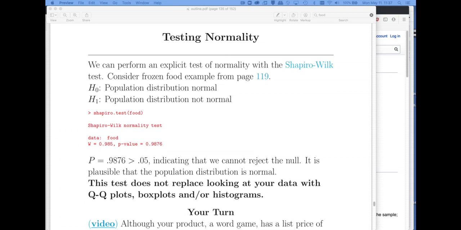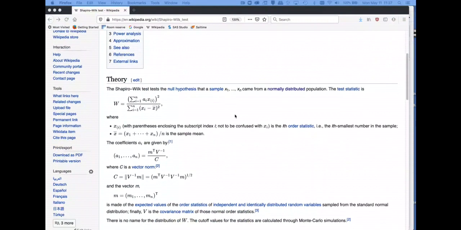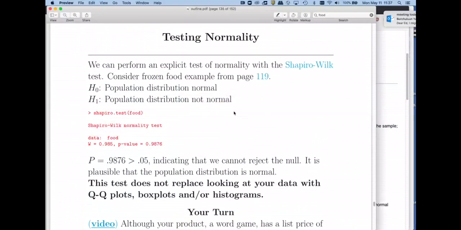or is this just showing some random noise that could potentially happen if we had a normal distribution. I'm not going to teach the theory behind this particular test. I'm going to teach the Shapiro test. If you're interested in the theory, I've given you a link to the Wikipedia page that explains it. The idea with one of these normality tests is that we have a null hypothesis that the population distribution is normal. So we're going to condition on the null and compute a test statistic that indicates to what extent the observed data deviate from a normal population.